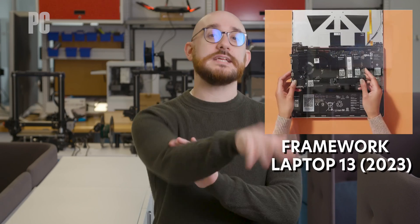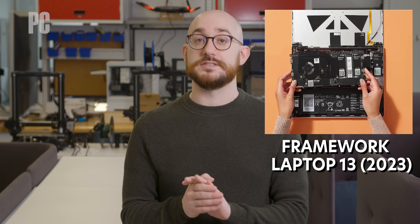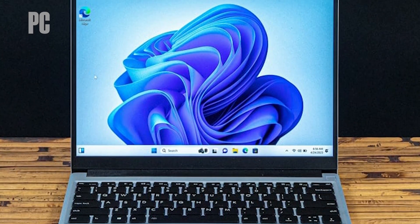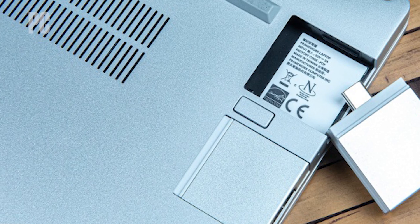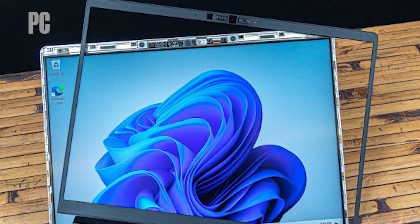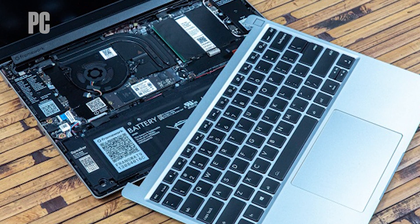For this last one, you need to look past the sticker shock and hear us out. Yes, the Framework laptop starts at just more than $1,000, but it's also the absolute cheapest premium laptop when you're thinking long-term. This is because you can personally upgrade and replace every single component that makes up the Framework laptop. Thanks to this upgradeable and repairable design, you can update your Framework to the newest processors for a fraction of the cost of buying brand new, which is mandatory for literally every other laptop available. It's a steep investment, but one that will pay off in just one or two generations.